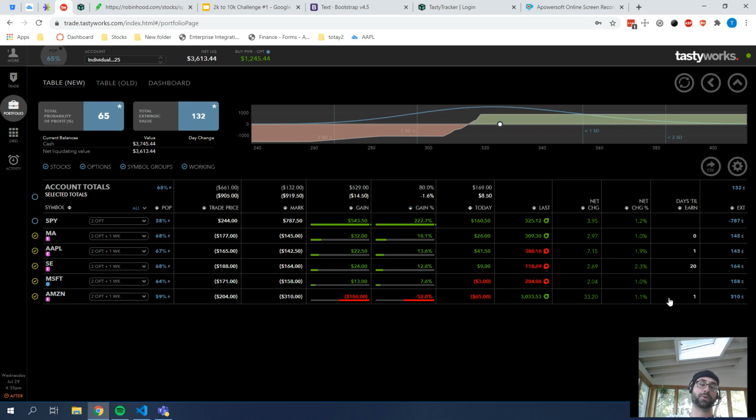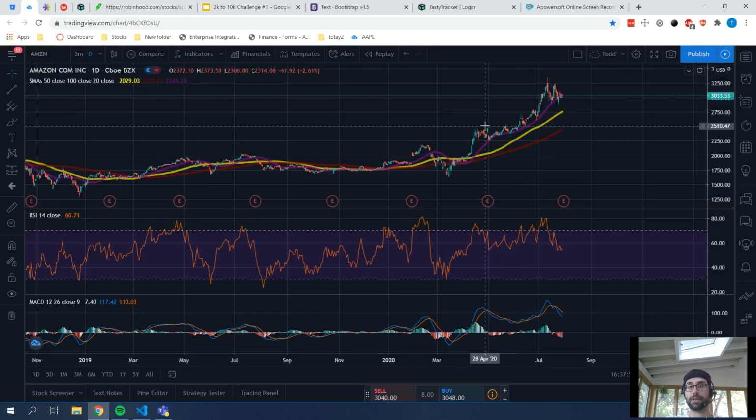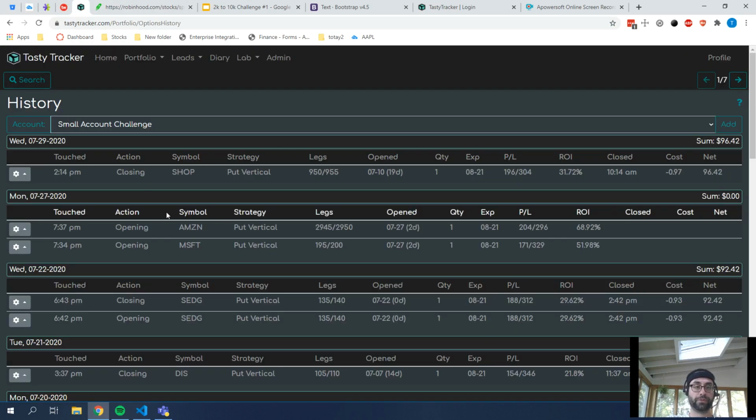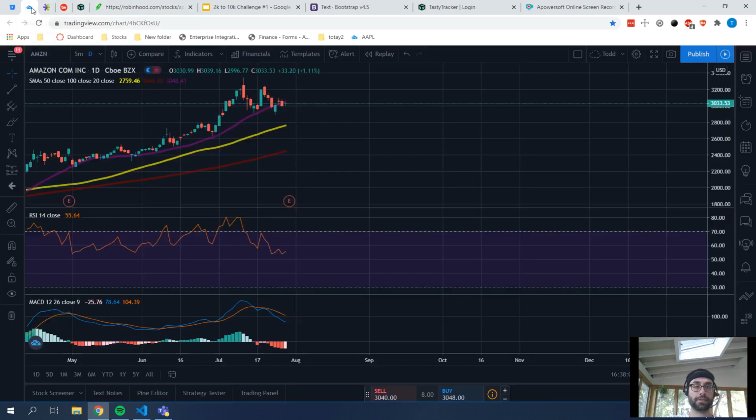So anyway, back to Amazon. That reports in one day. But I'm so bullish on Amazon that I think it was in here in these couple down days. Let's see if I can stretch this out a bit. So I did that on Monday, and the chart is over here. What date was that? 27th. Yeah. So this red candle dipped the whole way down here, it touched the 20, and I thought maybe we would get a bounce there, or at least consolidate. And my leg is the whole way down here at 29.50. So it's down here around this support level, maybe a hair higher.